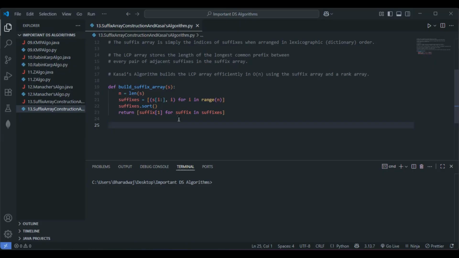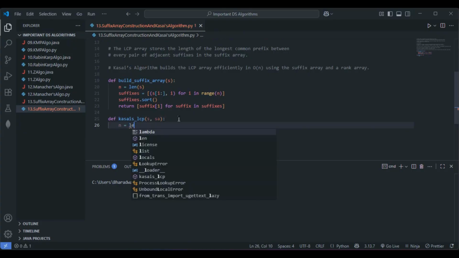We have gone with the function to build the suffix array. Now, as per the explanation part, we have to go with Kasai's algorithm to build the LCP array, or the longest common prefix array. So let me go with a simple function here, Kasai's LCP. Let me pass the string along with SA. This is fine.